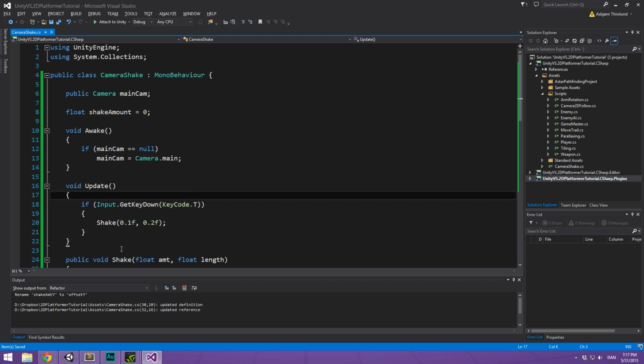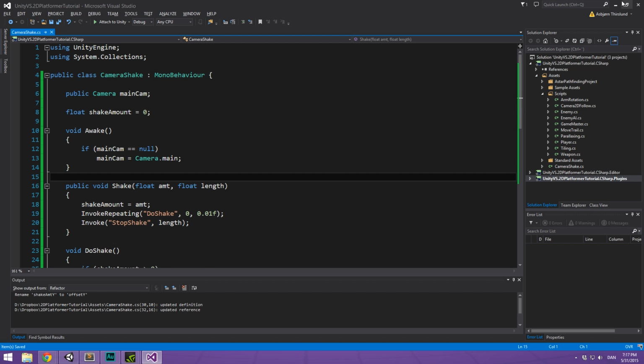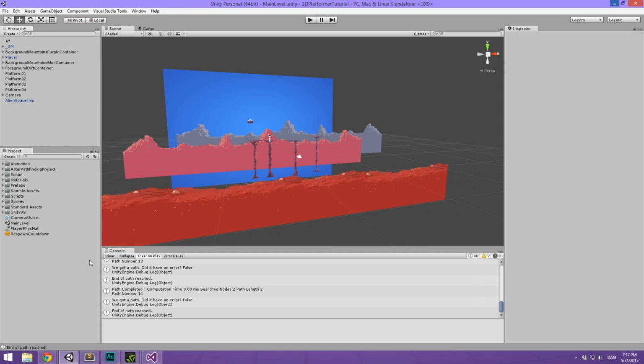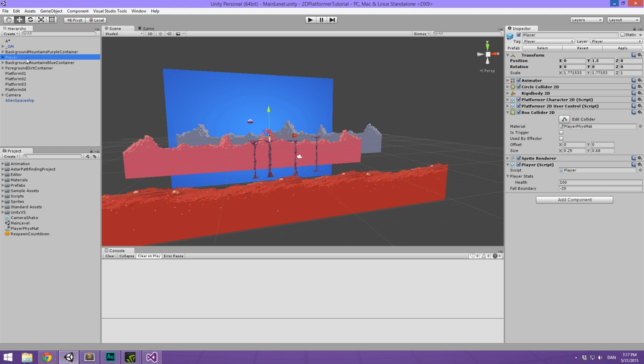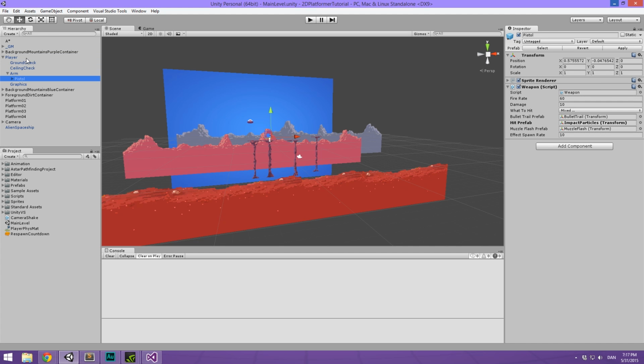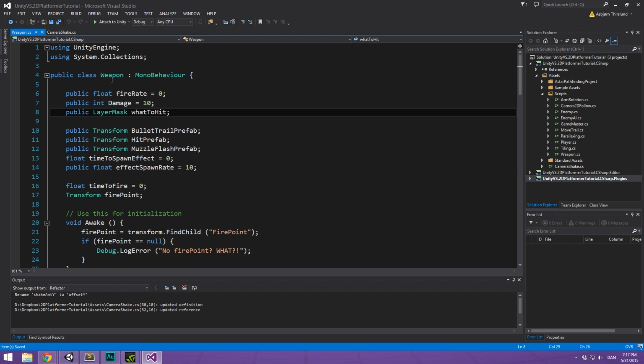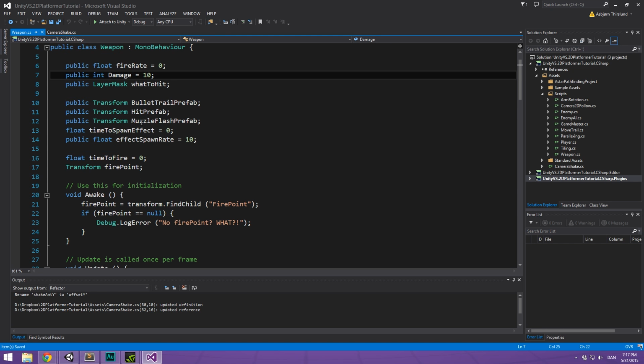Awesome. So now that we have that in place, we can implement this into different places in our game. So for example, whenever we destroy an enemy and it makes an explosion, we don't have the particle system for that yet, but then we could shake the camera, or whenever we fire a powerful gun, we could shake the camera. We could go under the player here, go under arm, pistol, go into the weapon script, and in here, we could do a separate variable that kind of stores the amount that we would like to shake. So I actually think that's a pretty good idea.